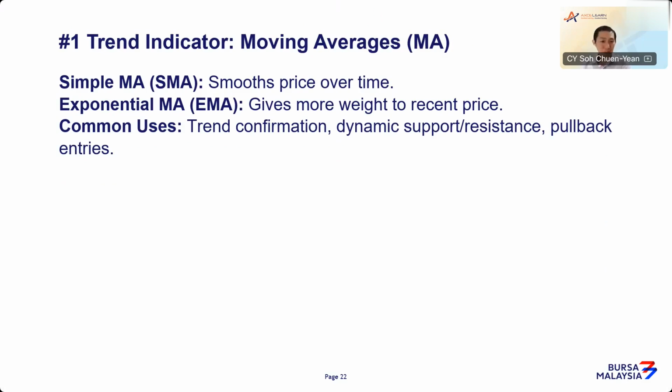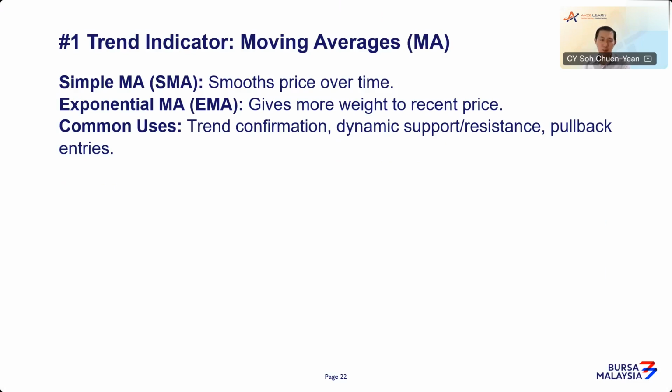So it doesn't really matter which one you use. The most important thing is that once you understand your foundation and it is strong on moving average, you can play around with it and develop a lot of variety of strategies out of that. Now of course, the common use of moving average is as trend confirmation. It helps you to identify good support and resistance.